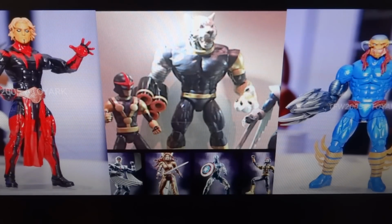But these new figures look pretty decent. Adam Warlock looks, I like the paint on him, but I just don't like the costume that they chose. And then Death's Head 2 looks like a super unique character and figure, but I'm not liking the colors. Death's Head 2 looks like a kid that mixed and matched the pieces on his toys. Now, he made something cool, but it doesn't go together, basically. That's just my opinion, though.